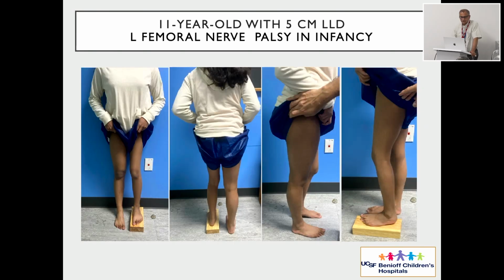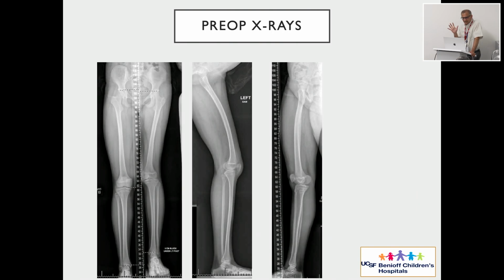And I know we are short on time, so I'm not going to bore you with too many things, but just to say that sometimes you have to think biomechanics and the sagittal plane. This patient, and you may still see some post-polio patients, she was not post-polio, but had a childhood femoral nerve palsy. And I think the point is that if you have weak or no quadriceps function, don't lengthen the bone without straightening the sagittal plane or keeping the knee in extension. Otherwise, they're going to lose their ability to independently ambulate.